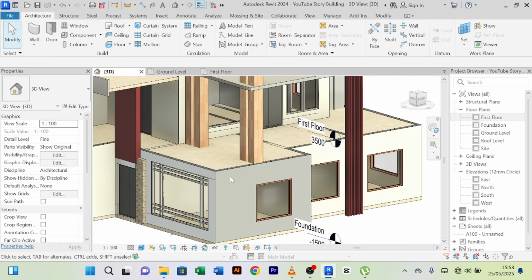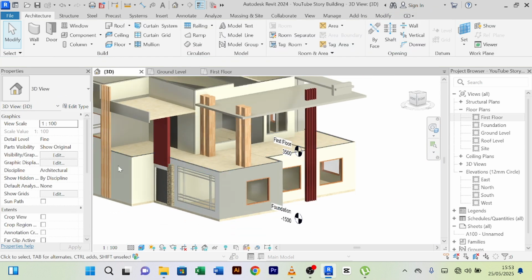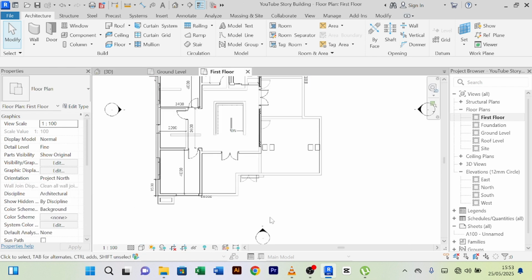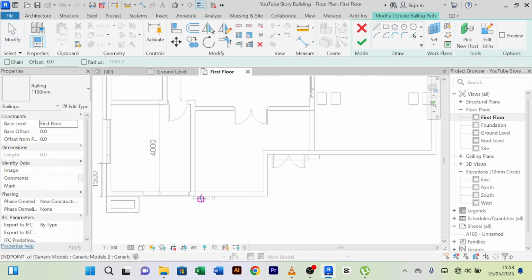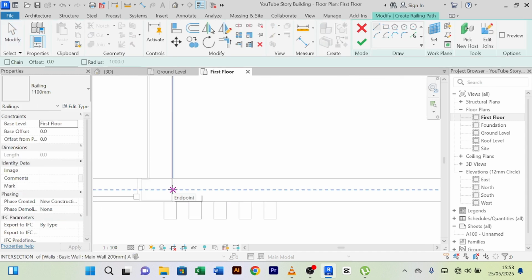So now let me first delete that. We're going to first create our generic railings. Then we try to fix that SketchUp file later.